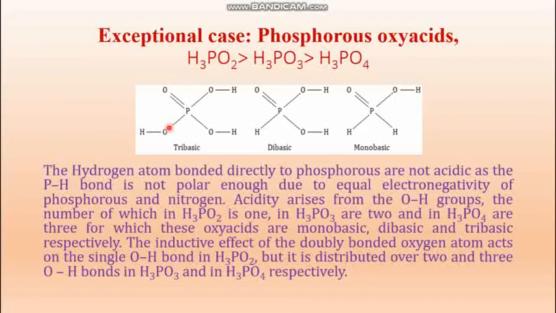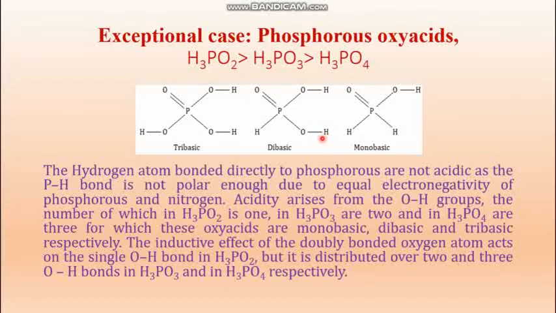And acidity develops due to the fragmentation of the O-H bond. But here you find that there are some P-H type of bonds also, which are not at all responsible for their acidity. That is why this hydrogen will not increase the basicity of this acid. That means this hydrogen does not have a protonic character, because there is very little difference between the electronegativity of phosphorus and hydrogen. They are almost the same, in the range of 2.1 to 2.2. But there is a difference in electronegativity of oxygen and hydrogen.